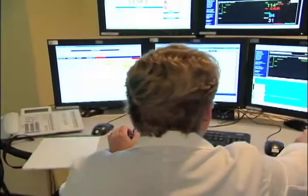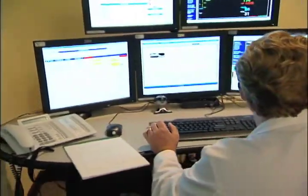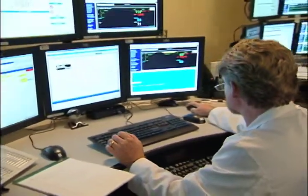We have very highly trained intensivists, but they are limited in number. Across the country, if you tried to staff every ICU bed with an intensivist, you'd probably need about 30 to 35,000 physicians who are intensive care trained. In actual fact, there's only about 6,000 in the country. VitalWatch leverages that expert care, effectively putting an intensivist in every ICU room. They constantly monitor and can be called by a nurse with the push of a button.